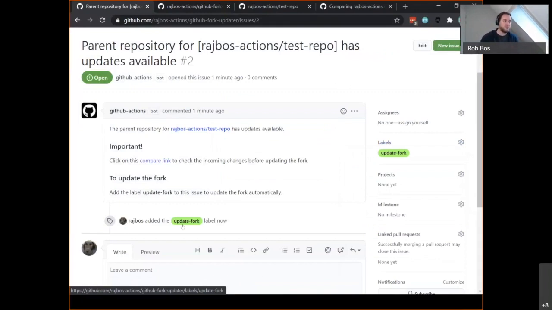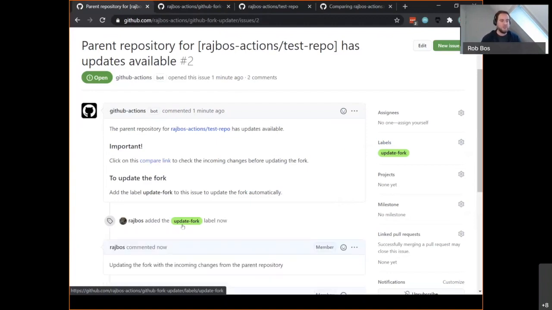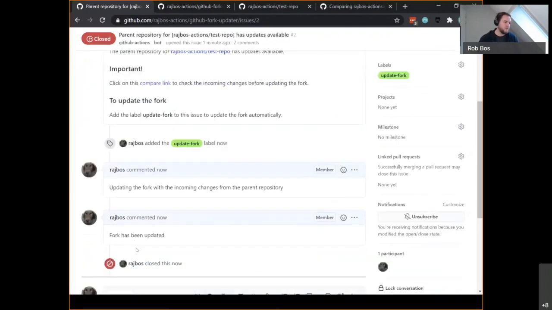So this gives you an opportunity to have a very lightweight process. It's a repository that you can fork and set things up, of course, in your account. So you have everything reviewed in there as well. And then you have a central repository that gives your engineers the opportunity to see what actions need to have updates. You can see it's now starting to run in the background, or the fork has already been updated and the action has been closed as well. So here you have an end-to-end process that enables you to keep track of the incoming changes and update the forks as well.